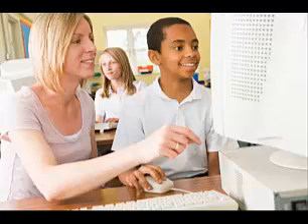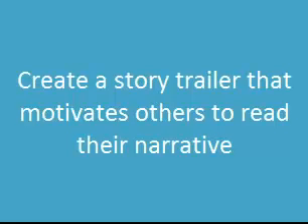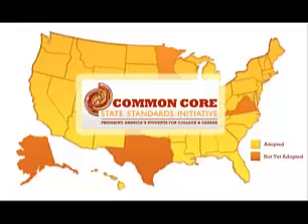By having students complete this new, engaging assignment, they would achieve these 2 objectives. Students will be able to write a personal narrative using descriptive details, and students will be able to create a story trailer that motivates others to read their narrative. These objectives will also tie into the Common Core. You already know it meets Writing Standard 3.